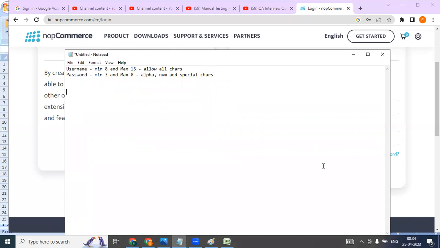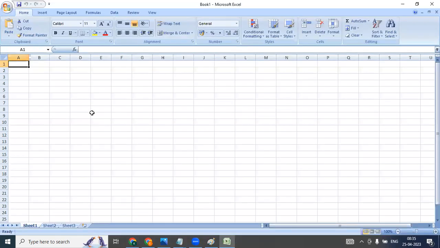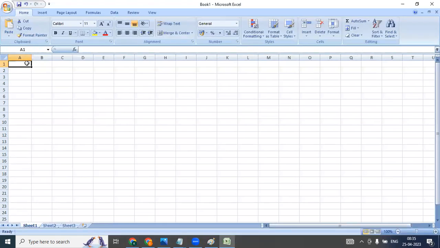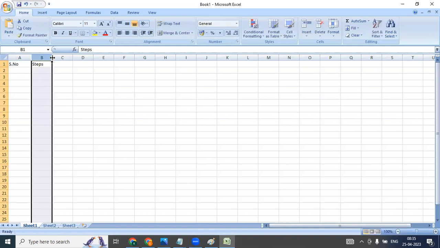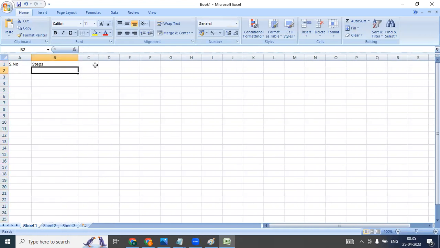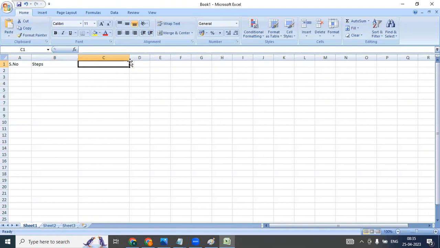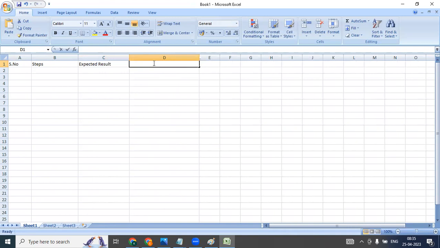First of all, how to write the test case? Writing the test case is very simple. Serial number, the number of steps, actual step, what step you did, and what is the expected result, and what is the actual result.